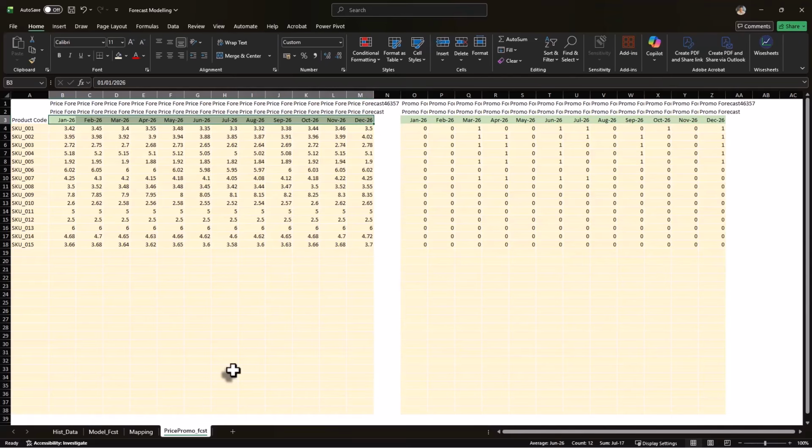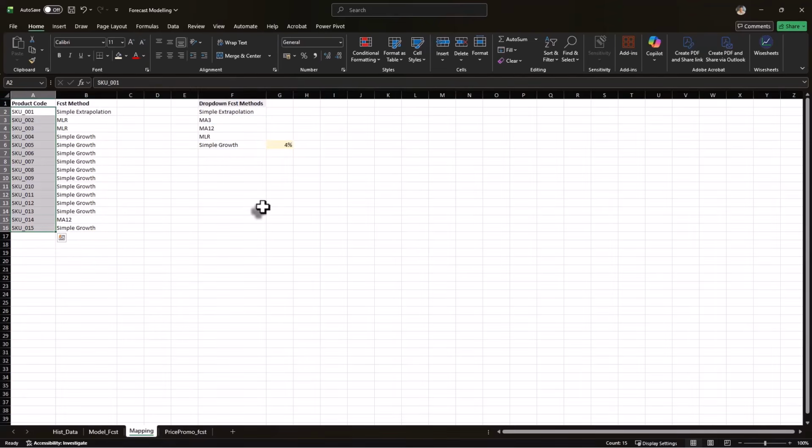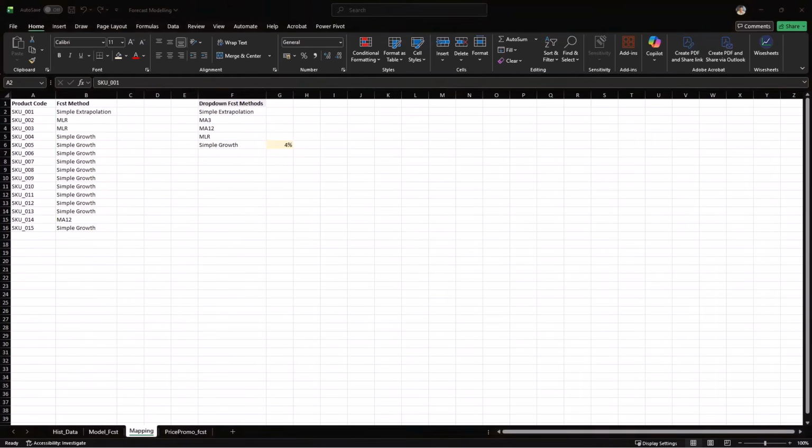To make this easier, it would be helpful to build a separate sheet that highlights if any of these steps have been missed. This way, for example, if some of the SKUs that are in the forecasting scope are missing from the mapping sheet, a check will automatically flag it here on the check sheet. The user won't need to manually review or scan the mapping sheet every time they update the model. So let me show you what the final output looks like.